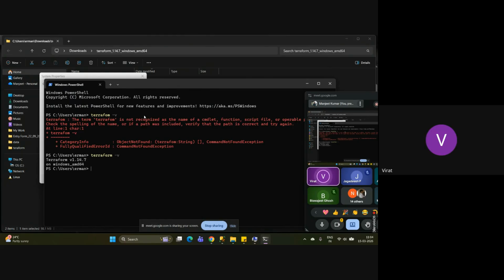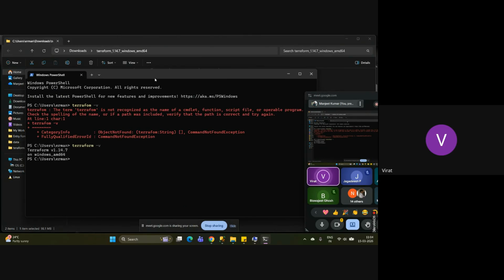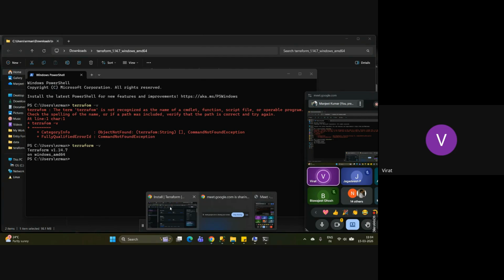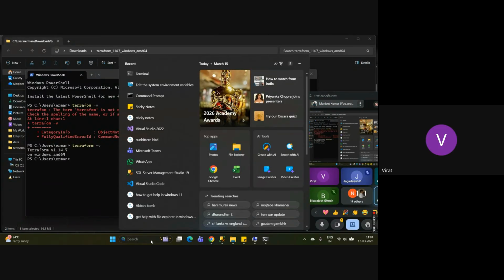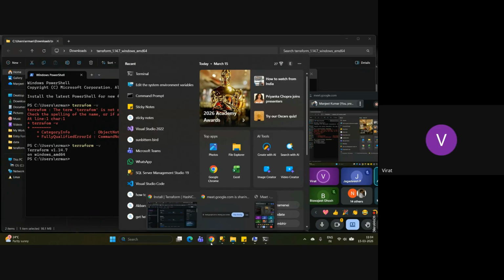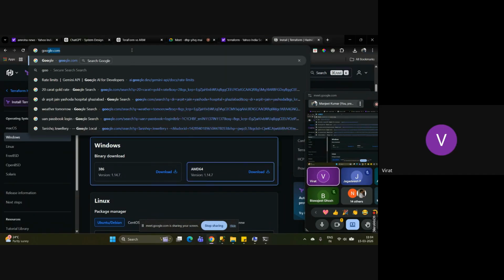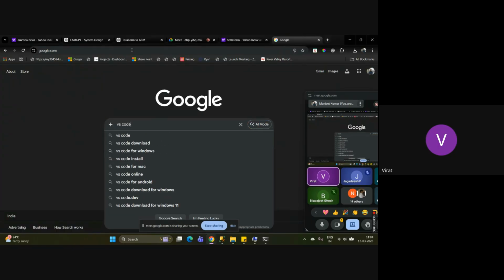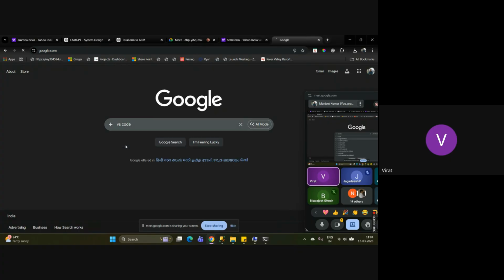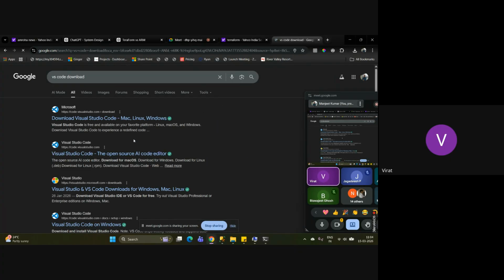Okay, now one thing is installed. I want you to install a few more things. Can you go to Google and download Visual Studio Code? Yes, I have already. Perfect. Still, can you do it one more time so everyone can see? Yes, go to Google and write here download VS Code. So guys, VS Code, Visual Studio Code is a free tool. Visual Studio is a paid tool. So Visual Studio Code we can use. So yeah, click on the first link.